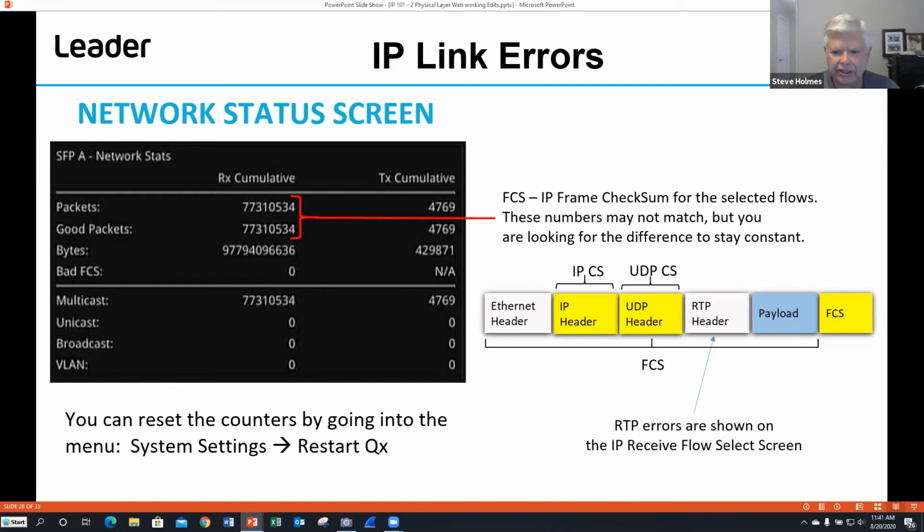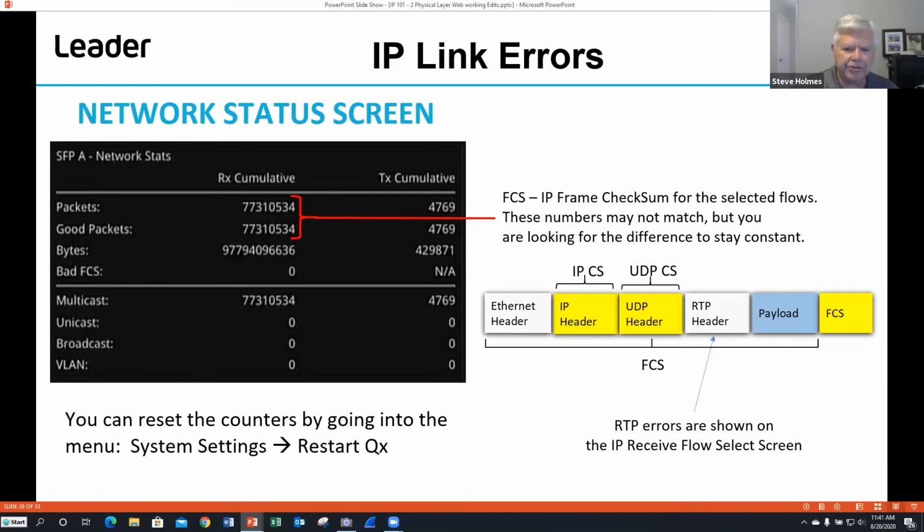And this is actually looking at that FCS, that frame check sequence. And again, these numbers are not going to increase unless you are looking at the fiber that actually has the error on it. These things will just tell you that, hey, the packets that are coming to me are all good packets. I've had no bad packets coming to me.